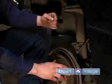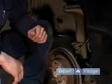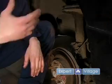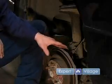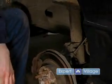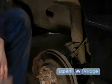When you disassemble this, if you don't have the original positions marked, when you have it all put back together, you're going to have to see a professional mechanic with an alignment machine to reset that angle for you. So to avoid incurring that additional cost, what you're going to do is stake these bolts, just so you know where to put them back to when reassembly. You can either use a can of spray paint and paint the connection just to leave you a mark, but then you'll have to wait for the paint to dry before you can work on it.